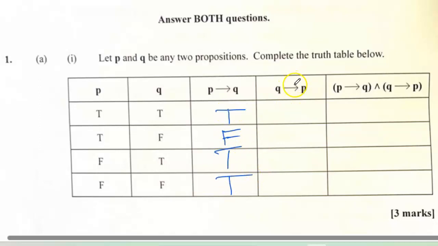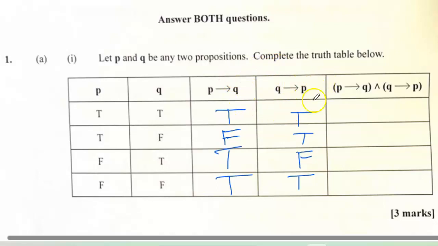And then here's the reverse, Q imply P. So we are working now from right to left, from the second column to the first column. So again, the true-false situation will be a false. The rest will be true. A final column, the fifth column here, we are combining the third and the fourth using the connective and.